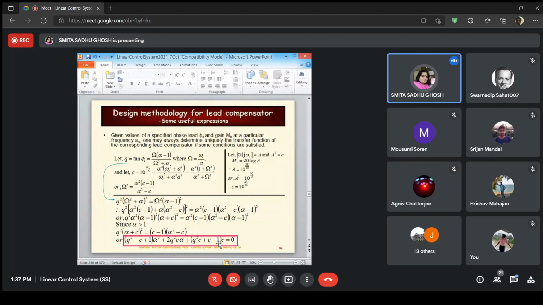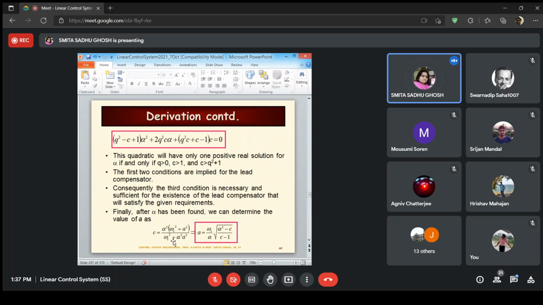Solve for alpha, you will just get two possible values, one of which you will see is feasible compared to the other one, and maybe the other is not at all feasible, whatever you find. So from there now you would be able to find alpha, and once alpha is found out, put it in this expression and find out a. So the remaining part is just mechanically calculating by putting the coefficients of the quadratic and then solving for alpha, and then substituting in this equation, getting the value of a. That was for the lead compensator.